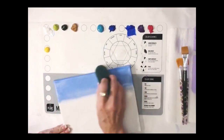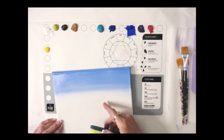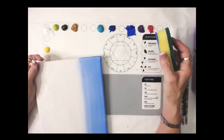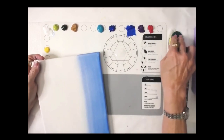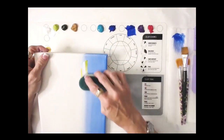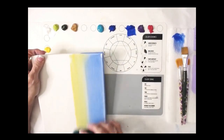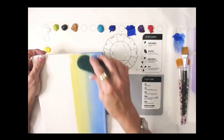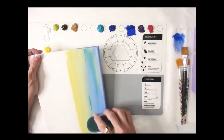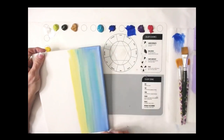Now, the sky's going to come in here and it's going to have different colors. But as we go down, we're going to have a horizon. And the horizon always has to be very straight. So I'm going to turn this around and let's tap off on paper towel some of that excess blue. Let's pick up a little bit of white and a little bit of yellow. Now, blue and yellow make green, so we don't want to have too much green in the sky, right? All right, but I could put a little bit of aqua. See, this is aqua. This is daffodil yellow, aqua, and blue.